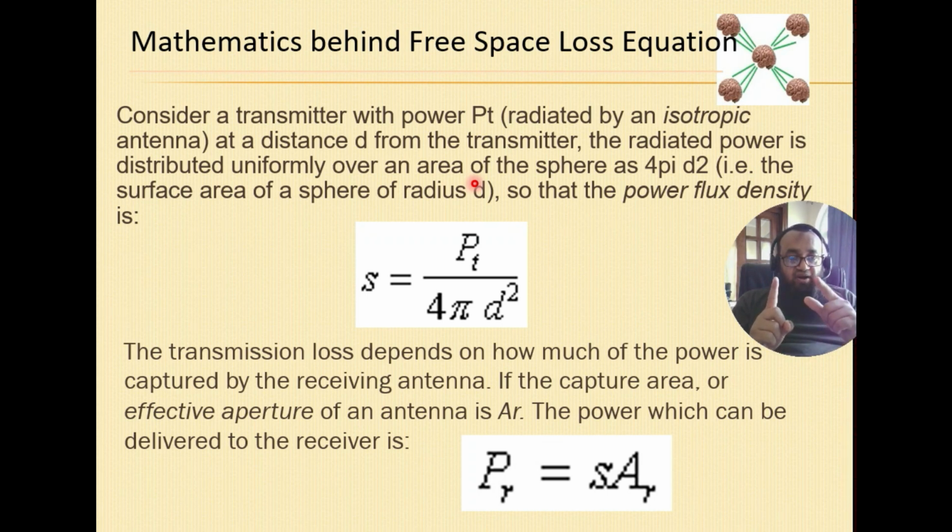As you go farther, as I told you, this expands. So as you go farther, the power density decreases, because the power is expanding. At the transmitter the density is very high, and then it becomes lower and lower. When you reach some distance d, the density is basically the transmit power divided by 4 pi d square. So it is being divided by the distance squared. The power flux density gets lower and lower as you go farther.